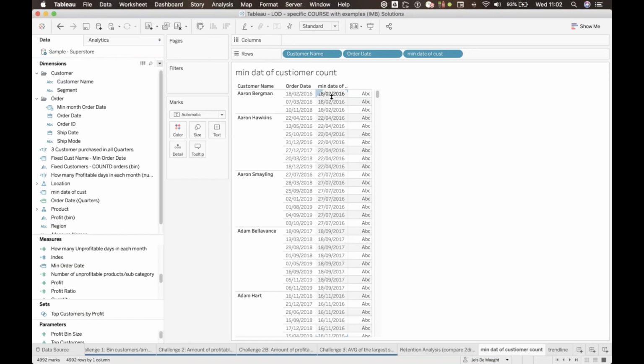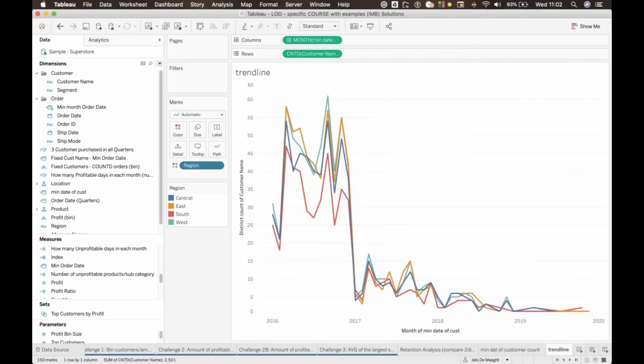So this is one value out of 3 for every customer calculated with that fixed calculation. And that customer name is not in our visualization anywhere, but in the background, that minimum date got calculated for every customer. And that count distinct of that customer takes up one data point only, so that minimum date, and then counts that customer and puts it in the correct bucket here in our visualization.